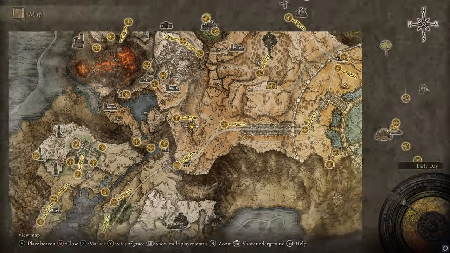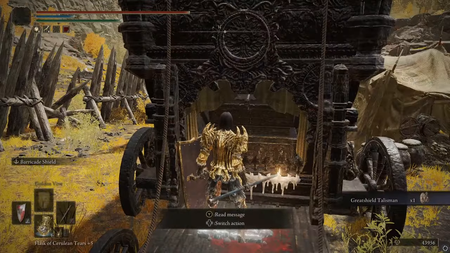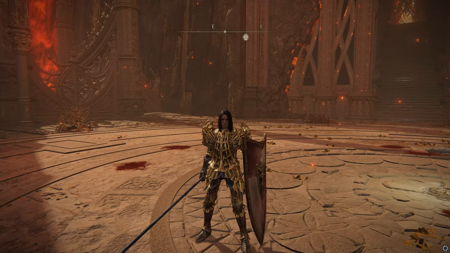So right there on the map, up in Atlus Plateau, that is where to find it. And that is how to get the Great Shield Talisman.